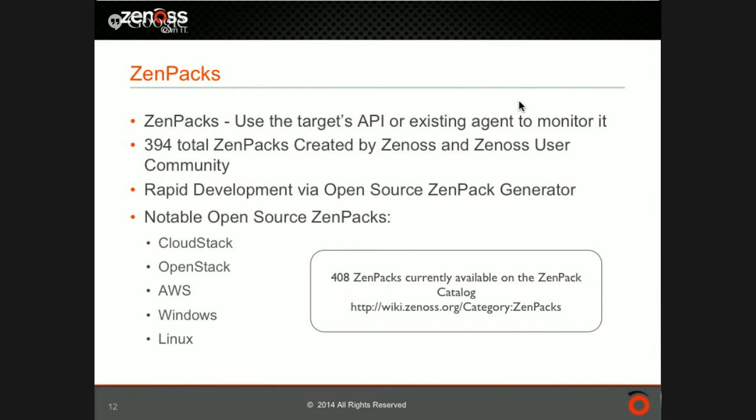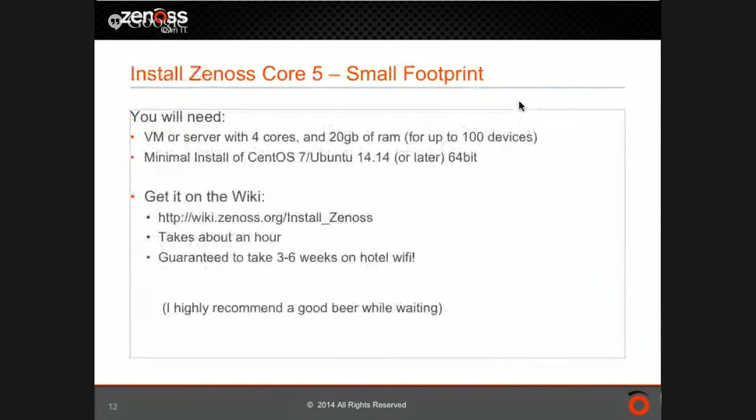I recently wrote a Zen pack for postfix because I was unhappy with the postfix monitoring options that were out in the wild. So there's now a really super comprehensive postfix Zen pack. And the only other monitoring software I found for postfix that was as good as what I wrote in my spare time was actually being sold as a commercial product for thousands of dollars. It's absolutely shameless.